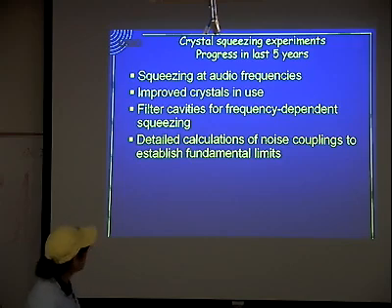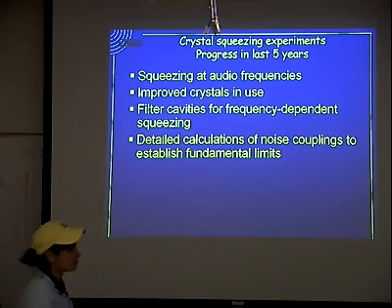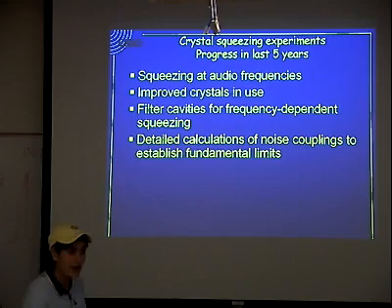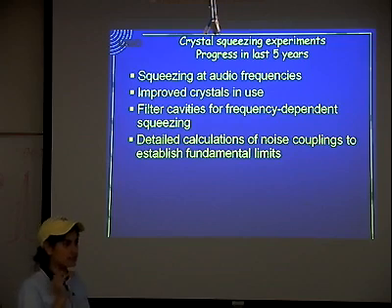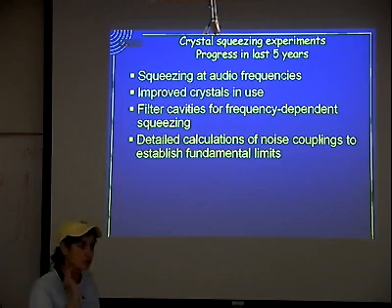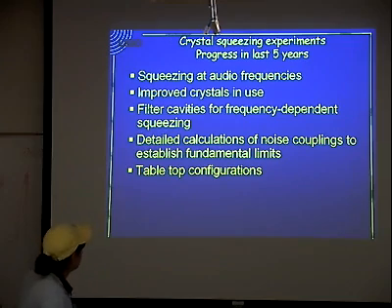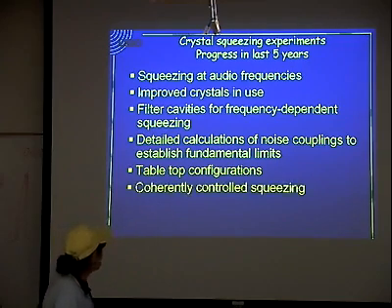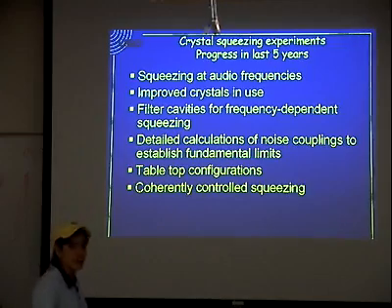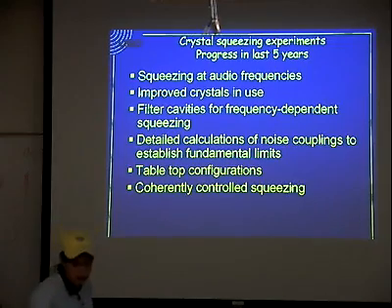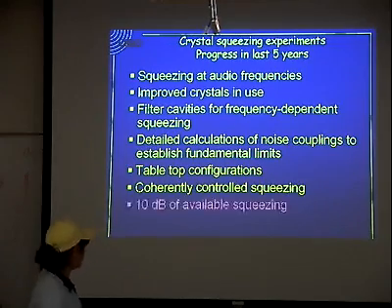We have detailed calculations of the noise couplings, and what we establish is that there really are not fundamental limits in these nonlinear optical systems that should stop us if we can control the losses and learn about controlling them, controlling the cavity resonances and so on. These have been tried on tabletop configurations. All the data I showed you are from that. Coherently controlled squeezing is more or less a solved problem at this point, although I won't say much about it.